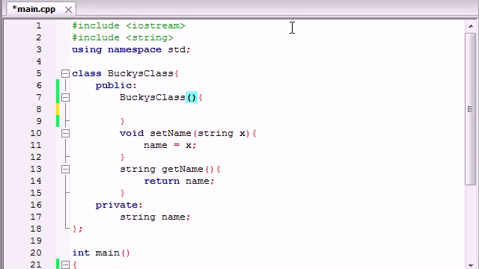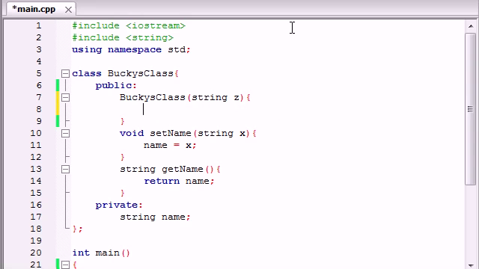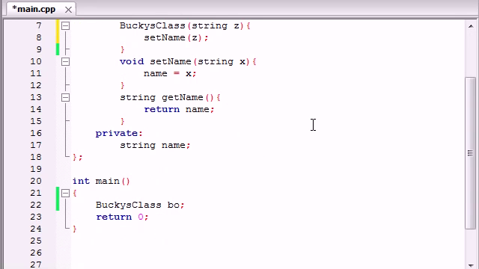And in order to do that, we need to pass in a string and just name it z or something. So now we're going to be passing it a string to be setting equal to name. Well, we already have a function that does that called setName. So in order to do that, just go ahead and call setName with a parameter of z. So now, later on, whenever we want to use it, our constructor can take a parameter as well. And for our parameter, let's just go ahead and write something like Lucky Bucky Roberts.